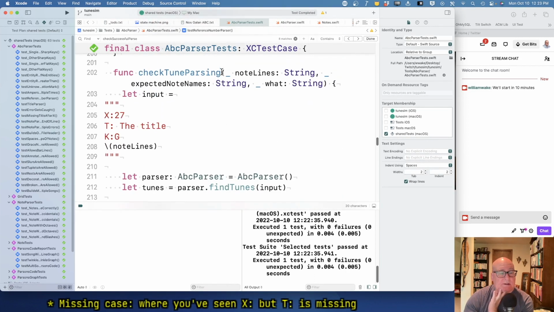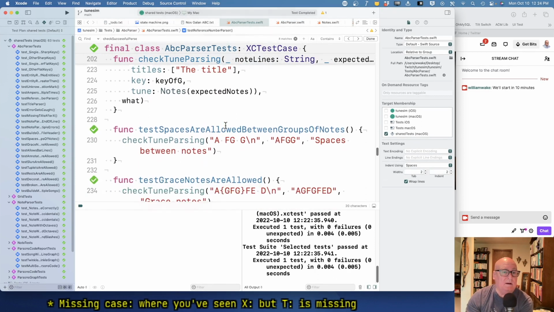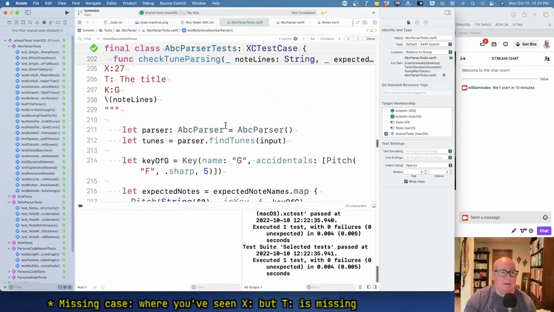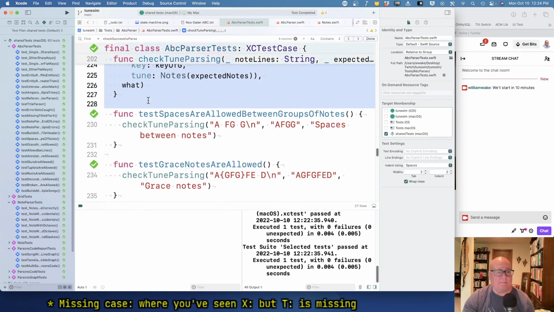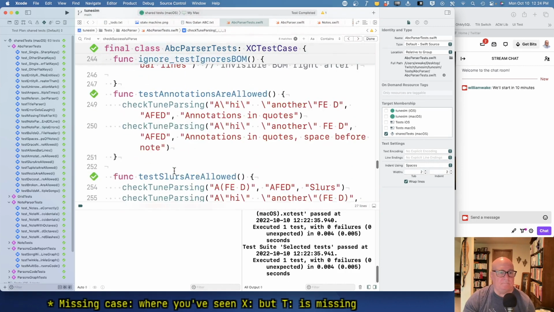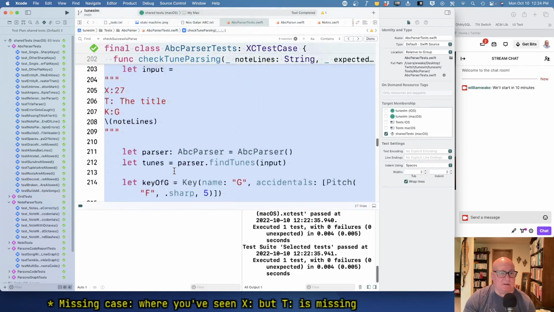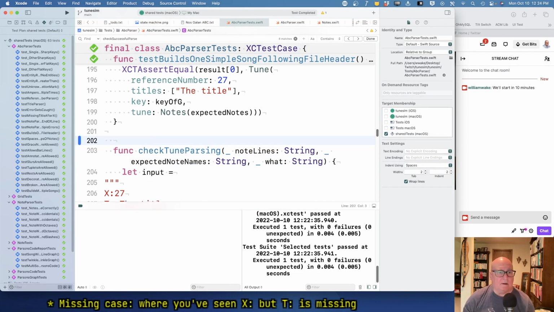Check tune parsing. Okay. That doesn't let us insert multiple tune lines. Okay. Well, we can kind of build off it. That's more in the notes. Well, can I?